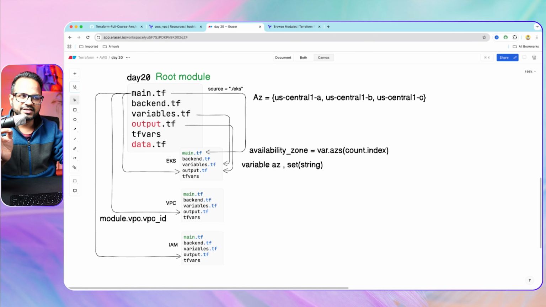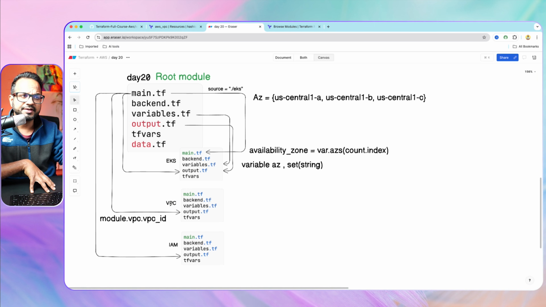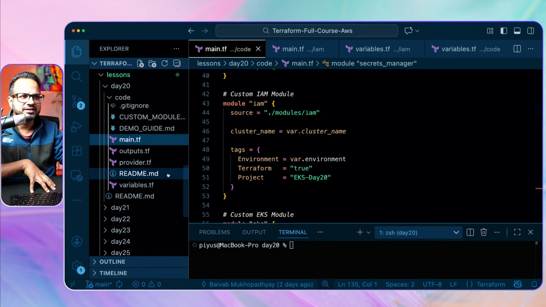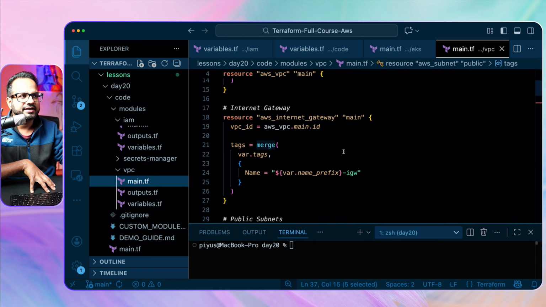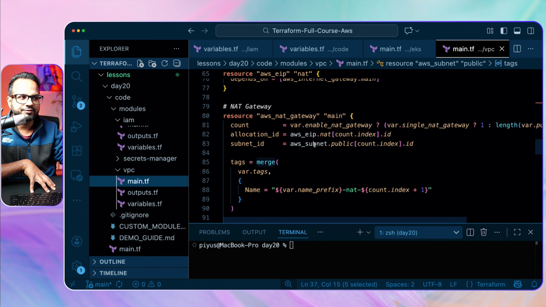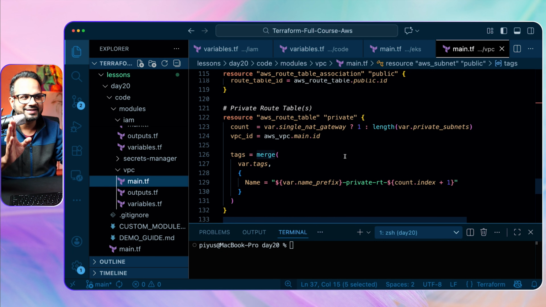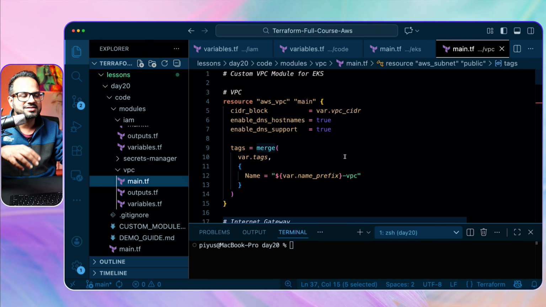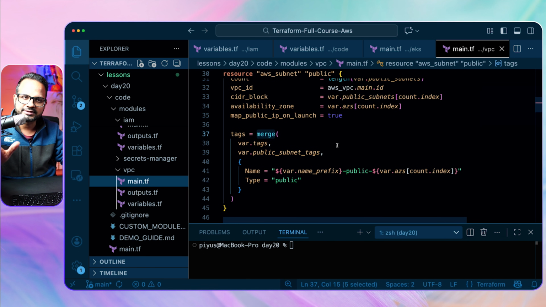So I would suggest first try to create a simple resource, let's say a VPC. VPC will not just have the single VPC, it will have an internet gateway, and then public subnet, private subnet, elastic IP for NAT gateway, and finally NAT gateway and route table. There are actually a lot of things, but maybe you can start with VPC, subnet, and internet gateway, just these three things.